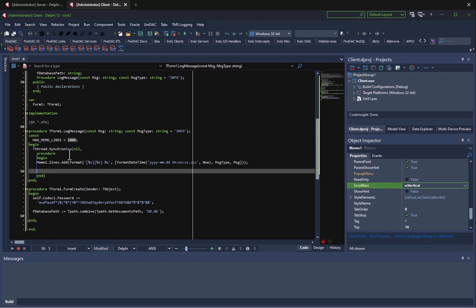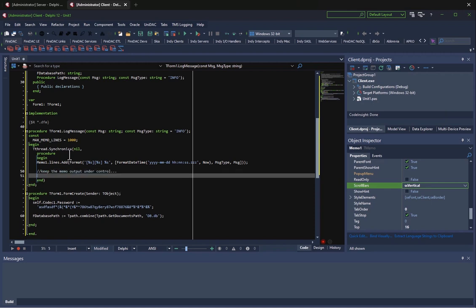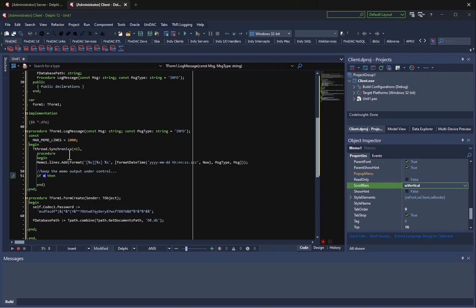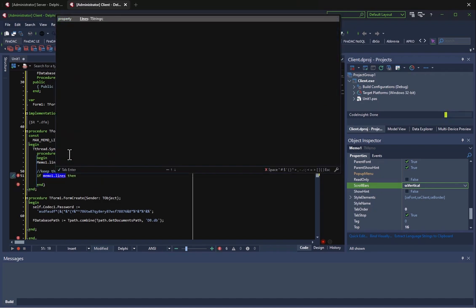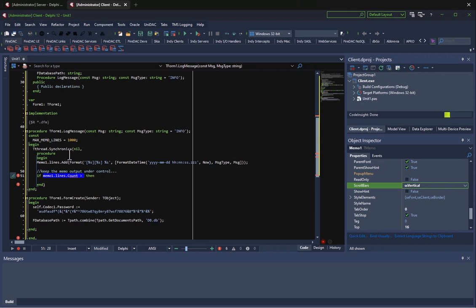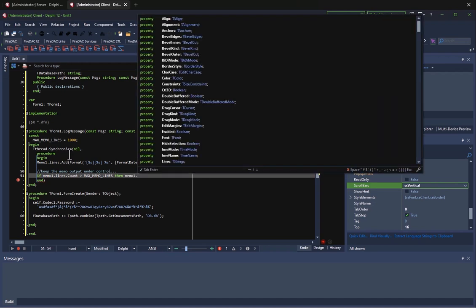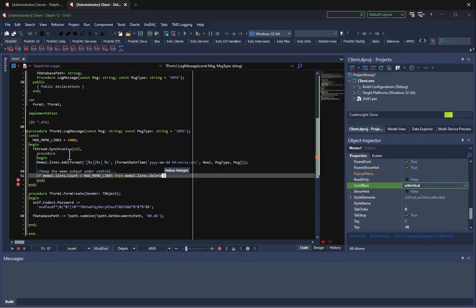So we're going to keep the memo output under control. So if Memo1.Lines.Count is greater than MaxMemoLines, then we can do something. Actually, I'll just do this out to the side. Memo1.Lines.Delete the 0 index. Okay?